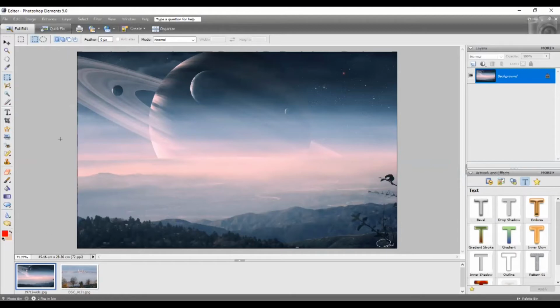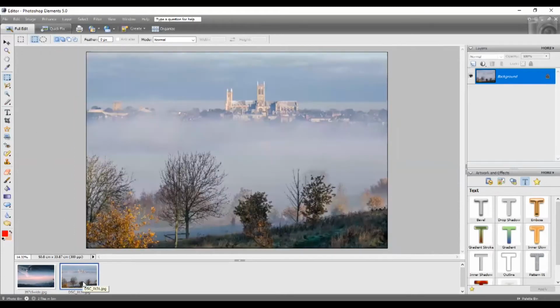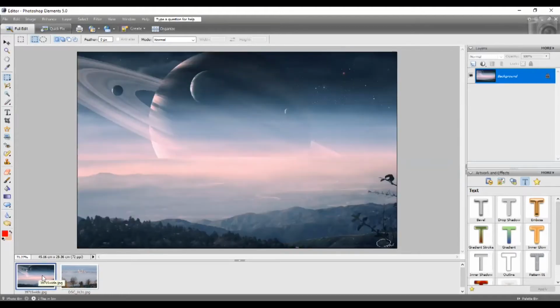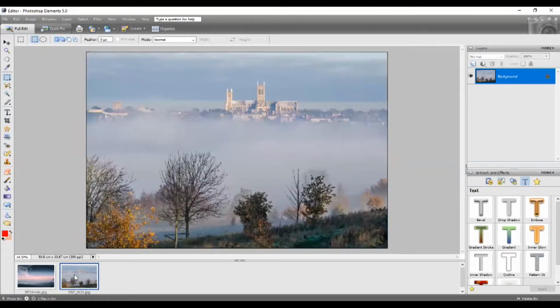Okay, so that's going to be the sky, the top half with the planet in it. You won't see the land down the bottom, just the planet in the sky that we need. I'll go back to the cathedral one. Now with lots of these, depending on how much sky you've got, how much room you've got up at the top here, you can just put one of the images on top of the other. You can just imagine if I try to put the planet image on top of the cathedral, there just isn't the room in the sky up here. If the cathedral was down the bottom here, you could just put one on top of the other and erase away, and you'd be fine.